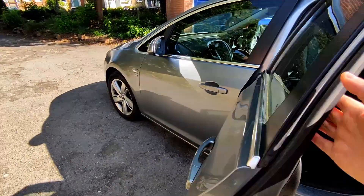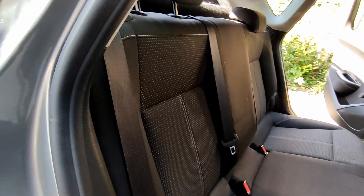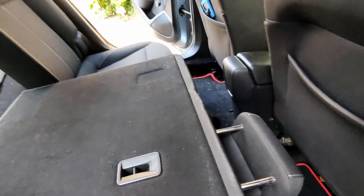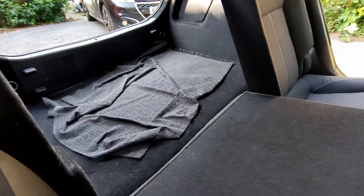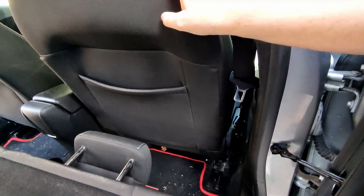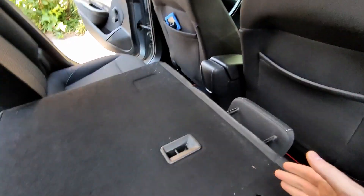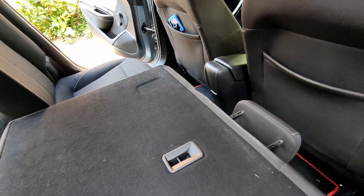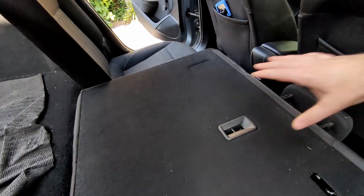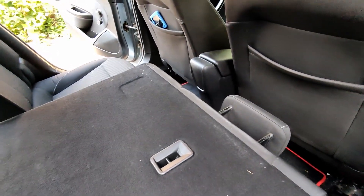I'll show you around the car. This is the amount of room we've got in the rear — the seats go down. From the back it's 165 centimeters. The only way to even begin to get a bed is if we move the driver's seat all the way forward. So I need to come up with a design that can be in drive mode and stealth camping mode — once I park up I'd move the seat forward and set the bed up.